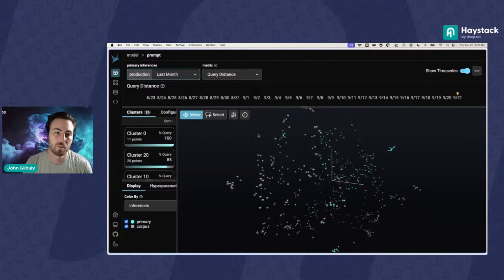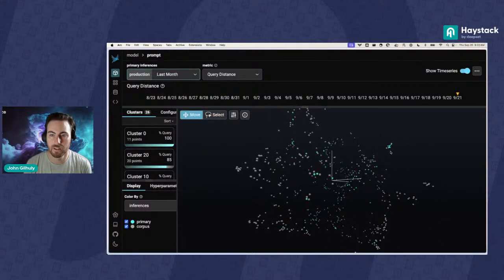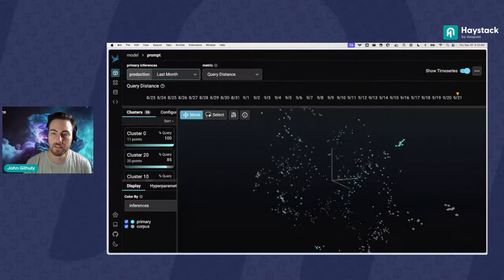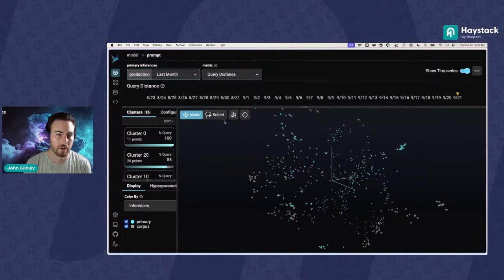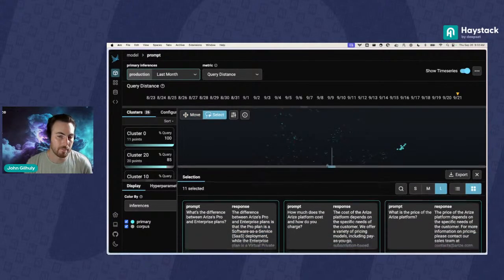By extension, I can start to say, okay, I've got this chunk of questions over here on the outskirts. You see this sort of thing right here. Those look like they're not actually near any other questions or docs. It's a chunk of questions that are away from some of the docs that we have. So if I circle those and blow that up, I can start to see what some of these are.